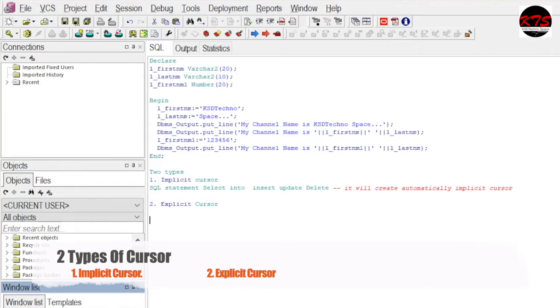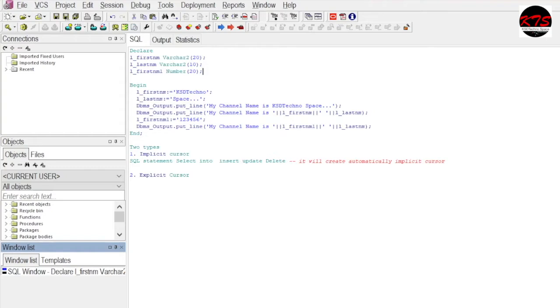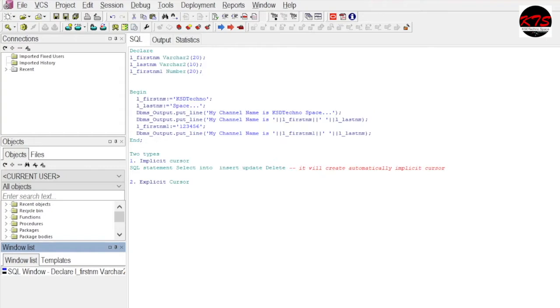An explicit cursor is a select statement declared explicitly in the declare section of the block, or you can say in a package specification, body, or in any function or procedure. In this video we are seeing the explicit cursor. So now, how to declare a cursor.